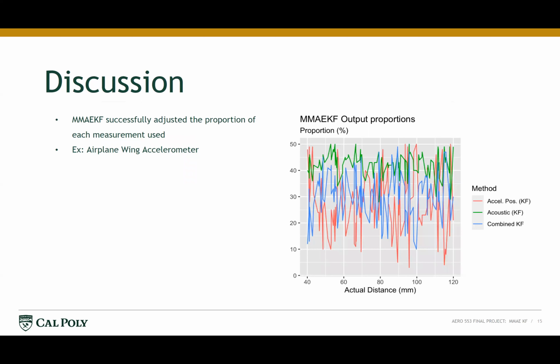And you can see that the accelerometer is all over the place and the Kalman is somewhere in between. But this is a good example of the use of an MMAE, which can be explained by something like an airplane wing accelerometer, where there's a lot of different types of noise input, which could come from, in our example, vibrations of the wing due to the plane itself vibrating, or noise in the accelerometer from wind or other types of noise error that could come in there. And that's where the MMAE excels, in taking in all of the different types of noise and still being able to output a valuable measurement at the end.